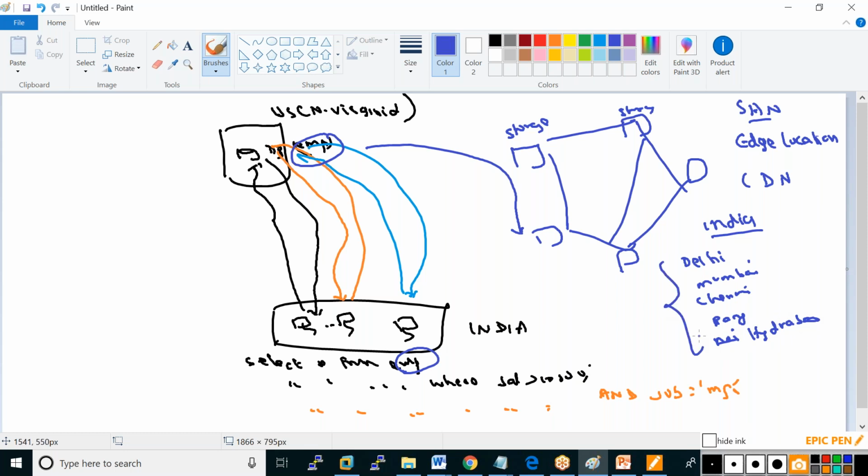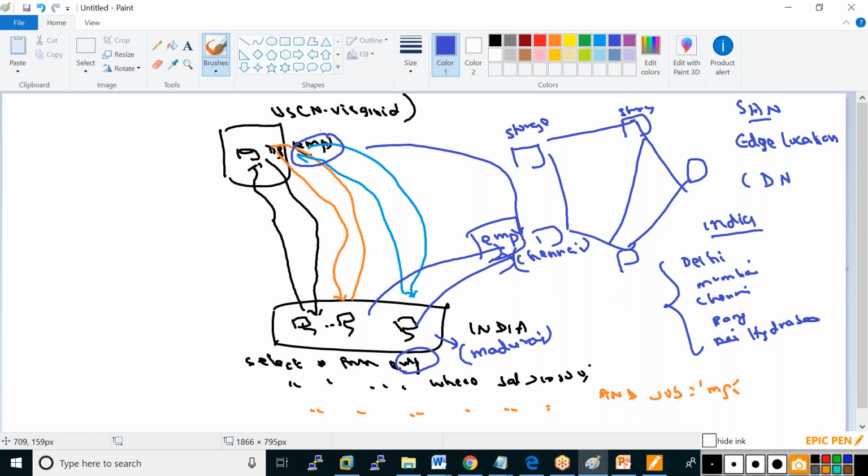These are all the edge locations. For example, imagine this particular network is in Madurai. Whenever a set of users try to access the same table, it will be placed into the nearest edge location, which is assumed to be Chennai, so the employee table will be brought into the Chennai edge location. All other subsequent user requests will be redirected to Chennai, not to the US. By the way, you can get the information very quickly. This is the way by which the edge locations provide information to the end user in a very fast manner.